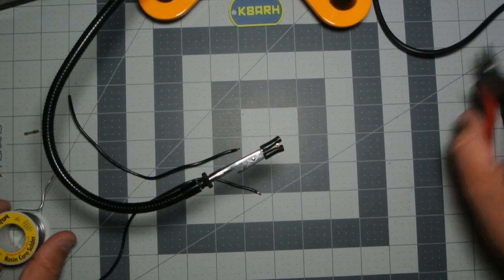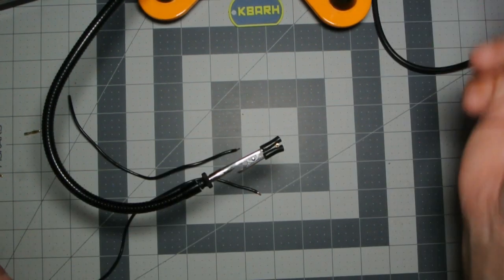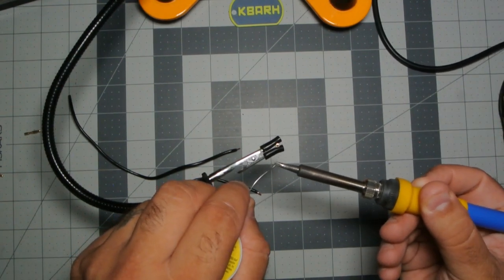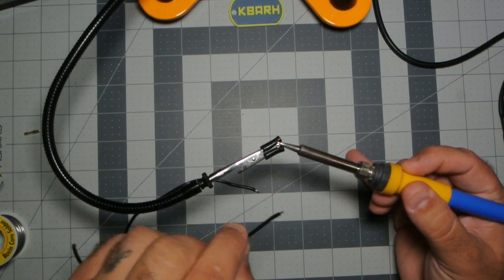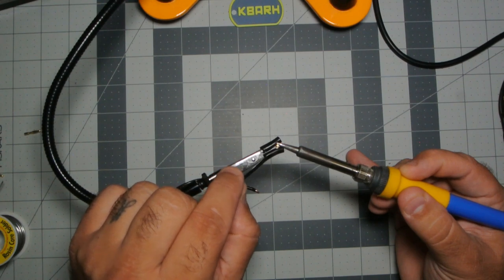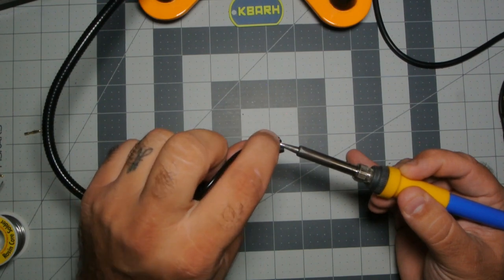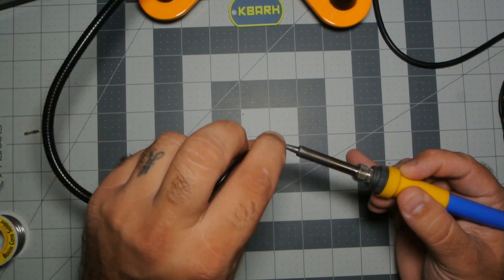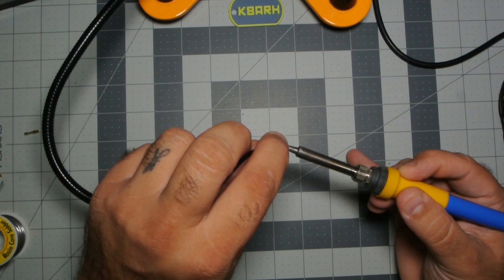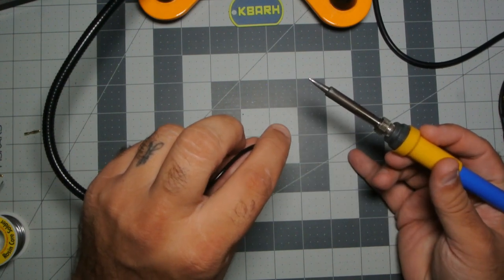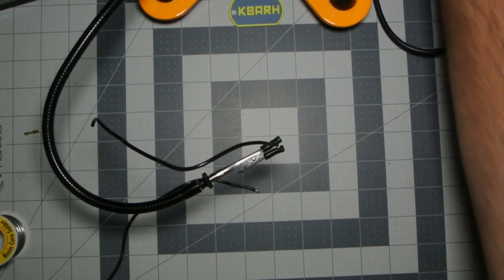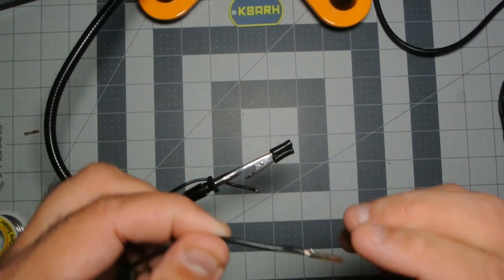So I just got my little clip of solder in there. We're just going to tin the solder and iron just the tiniest bit. Now we're going to touch this and the solder in here should melt pretty quickly. There it goes. And now you can just dip this in and give it a count of two or three. Let go. Let the solder solidify and quick little pull test. That's not going anywhere.